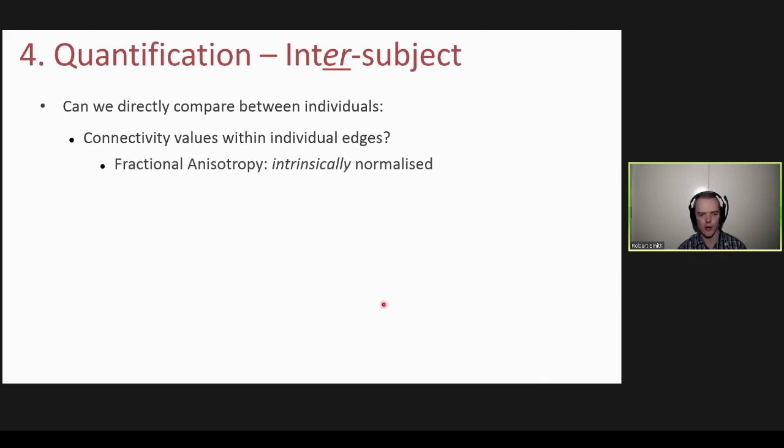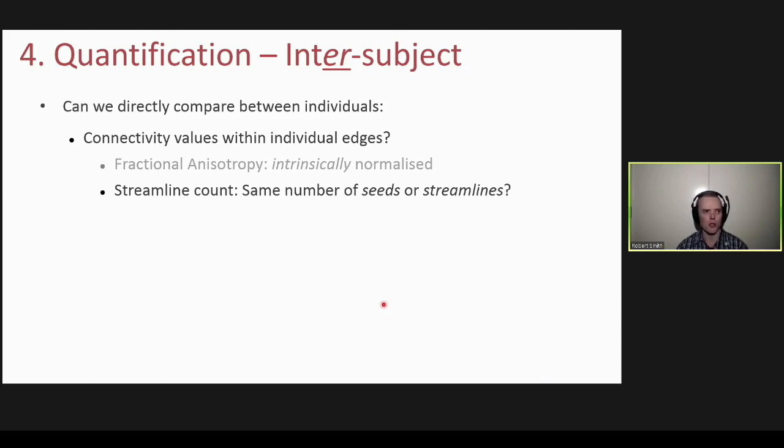Now, if you're extracting something like the FA measure, that measure has a kind of intrinsic normalization, which means if you calculate FA in one subject, you calculate FA in the other subject, you can compare those two things. With something like streamline count, it can be a little bit more nuanced, and it depends on the particulars of how you actually do your connectome construction. But it's nevertheless something worth bearing in mind: if there are various mechanisms by which these numbers may vary across subjects, is it reflective of biology, or is it some kind of reconstruction bias, that sort of thing?